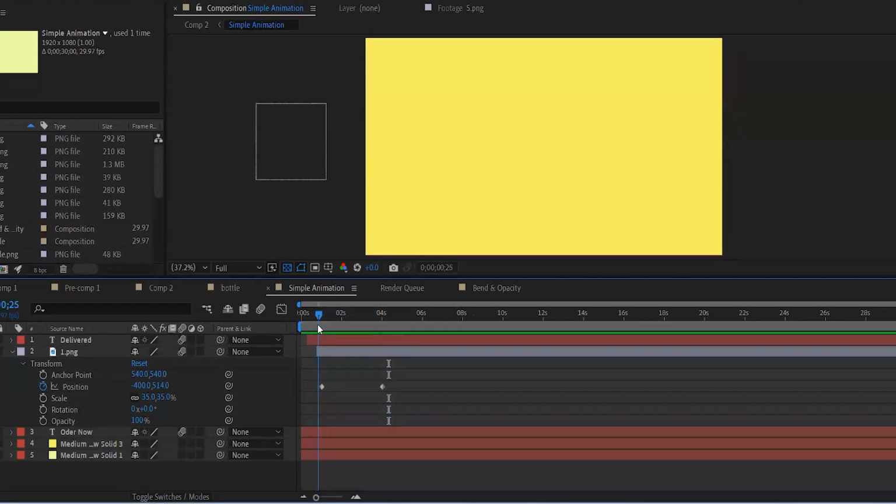Is it interesting? For how many people is it interesting, the person moving from left to right? For how many people is it not interesting? Just give me a genuine answer. Any answers? Hello.